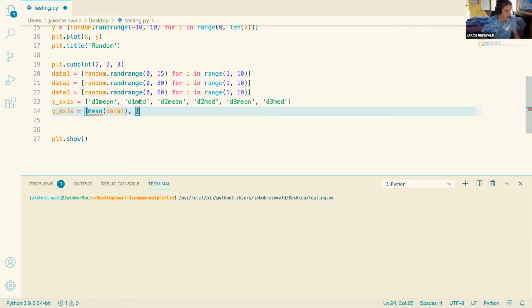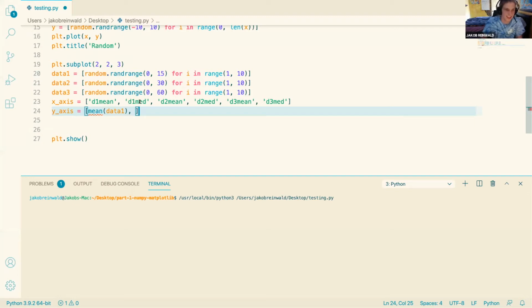Now, instead of using plot, we're going to use bar. So it's plot.bar and then X-axis and Y-axis. Okay, and then, oh, let's add a title quickly. So we have plot.title, and it's going to be, what's a good title? Bar graph.